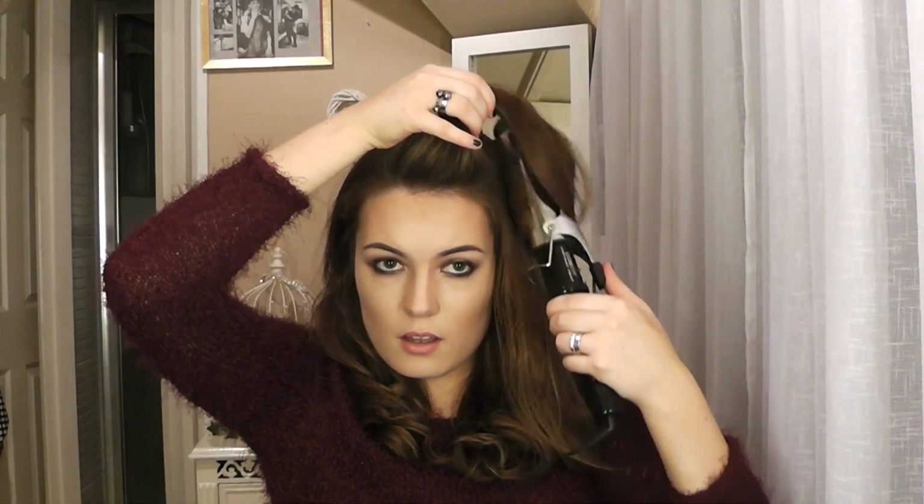So basically the hair's going that way, and I'm just going to hold it in place for about 5 or 6 seconds. So you know when to take the curling iron off, when you can feel the heat on the outside of the hair. So I can feel it now. So what I'm going to do is just loosen the clamp, roll the hair back, just loosen it up like that.